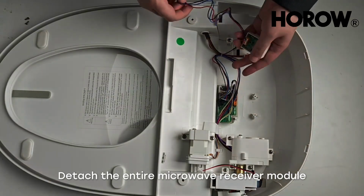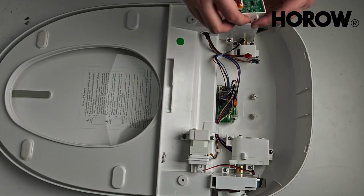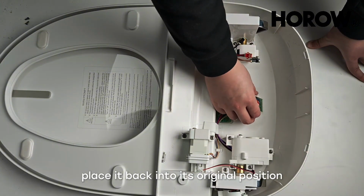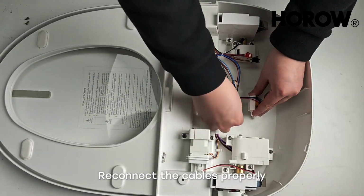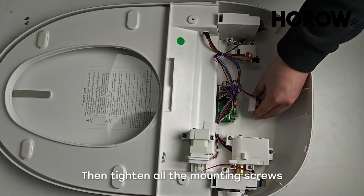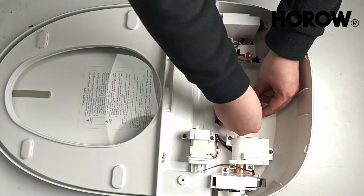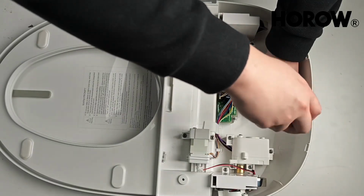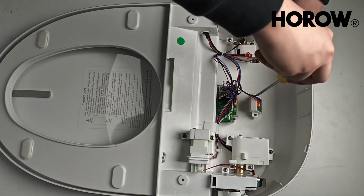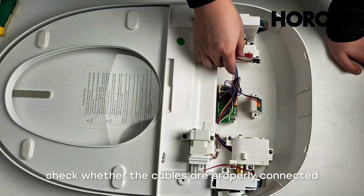Detach the entire microwave receiver module from the control board of the cover. After receiving the new microwave module, place it back into its original position. Reconnect the cables properly. Then tighten all the mounting screws of the microwave module. After tightening, check whether the cables are properly connected.